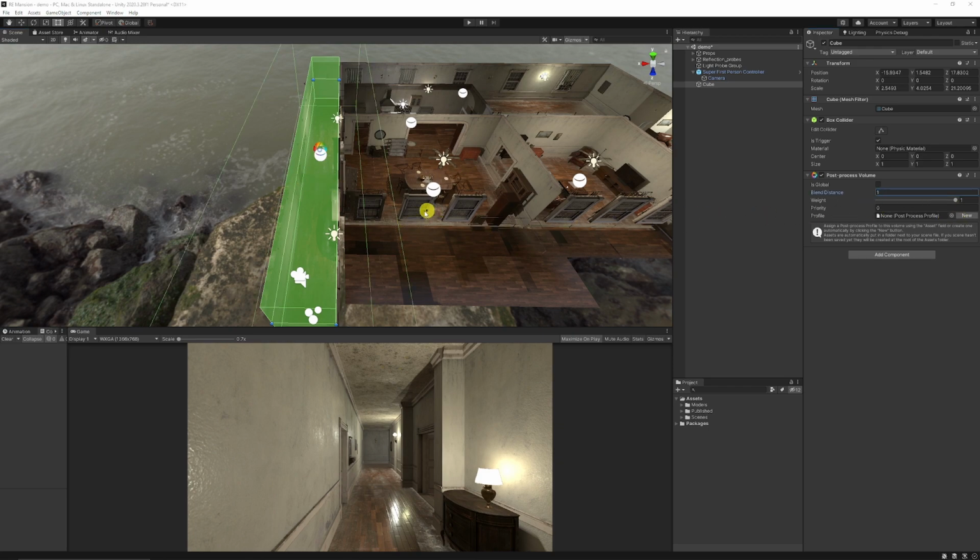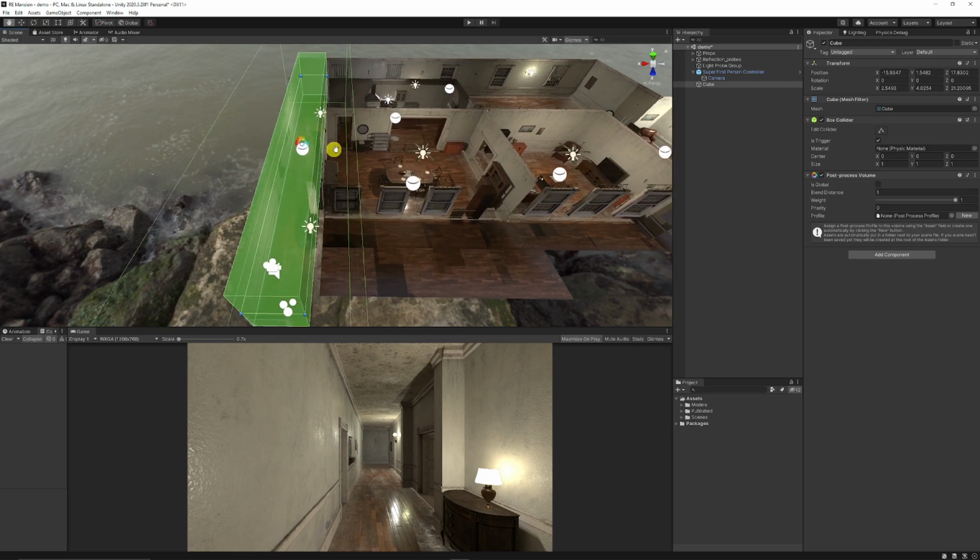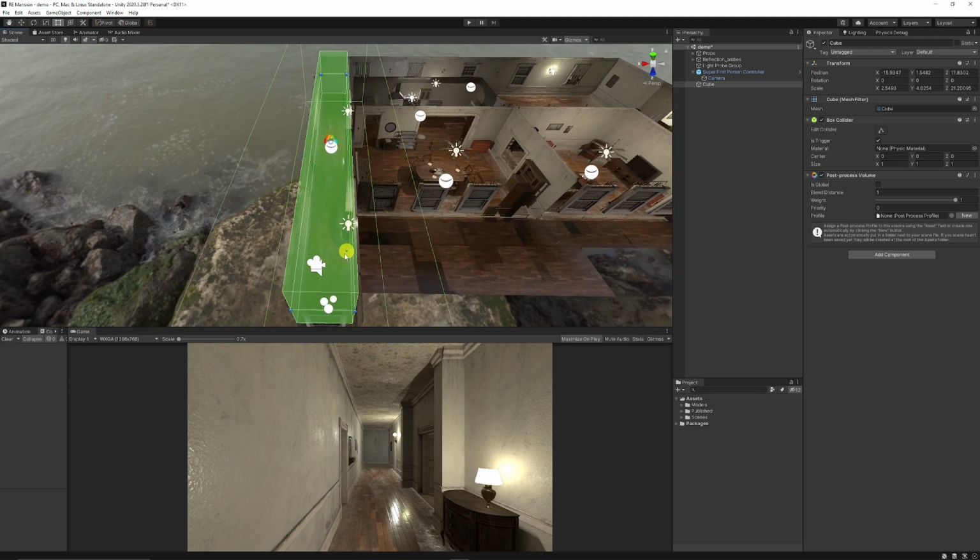So I like to add a one or something like that. And you can see that we have an extra bounding box either side or around our current shape to show where it's going to blend to. You can use the weight to actually change what the strength of the post-processing will be. And you can also use the priority: if it's a higher weight, it will take priority over other post-processing effects. And then you need to be able to create your new post-processing effect.